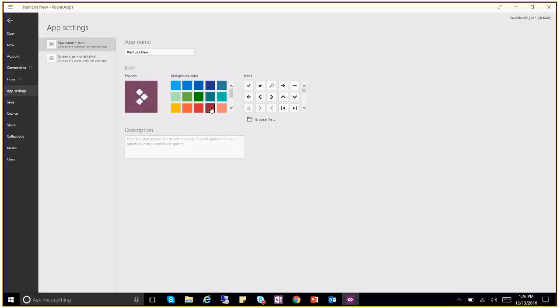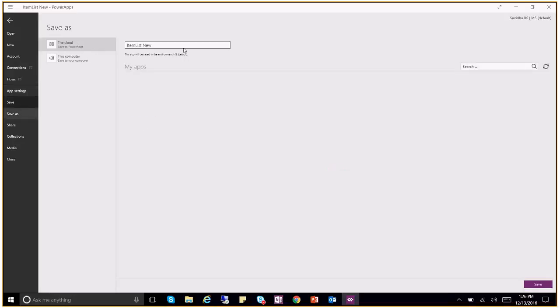So you can choose from the list of things here. You can even give a description and then hit on save, and it will be saved as item list new.